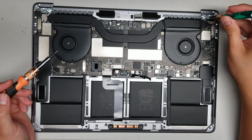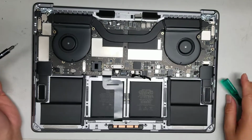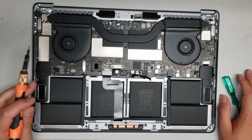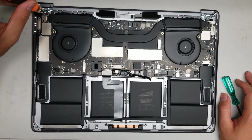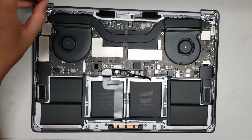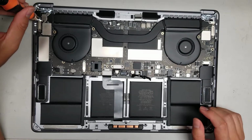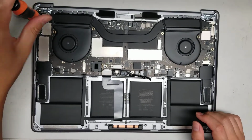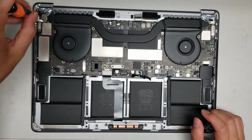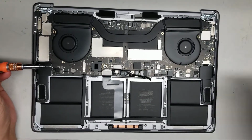Okay. These screws are T8s. So the ones that are holding the, what do you call? The heatsink down. Okay, so now we'll remove them. T4 screw. Okay. I try and keep all these little covers in order because the screws, they are different lengths and different sizes, so you kind of want to keep them in order. Make sure you don't get them all mixed up and confused.